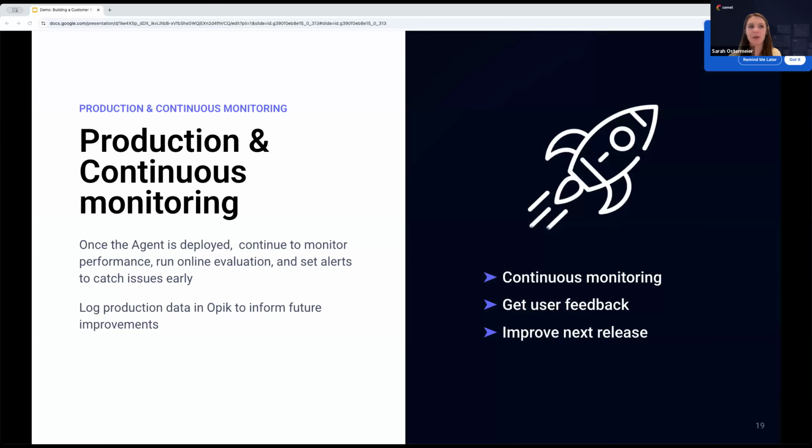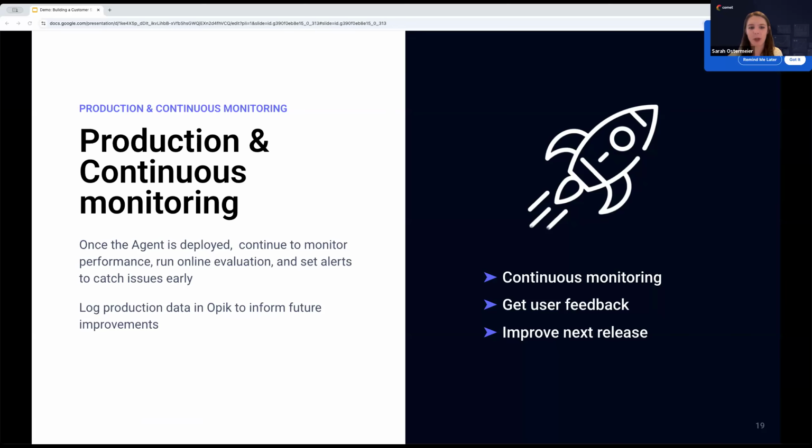And so being able to gather data from production is a huge part of that. It will help us build upon this and deal with problems that might come up in the future. And so that's all stuff that we can do as well within OPIC. We don't need to actually add any extra code. All of the things that I added for observability to start tracing each run will work just as well in production. And so we can actually just start tracing millions, billions, however many traces there are, all in OPIC, and we'll be able to see anything that went wrong within that.